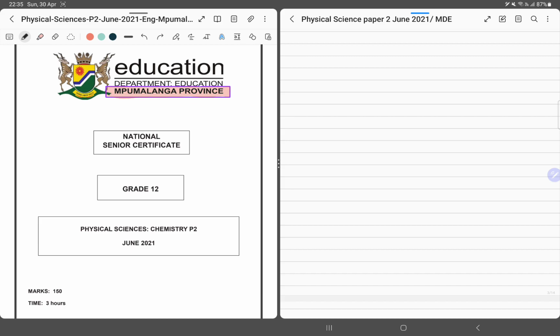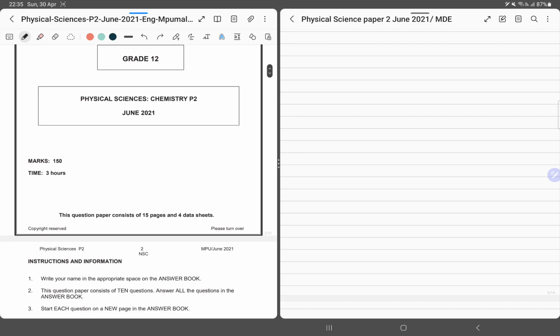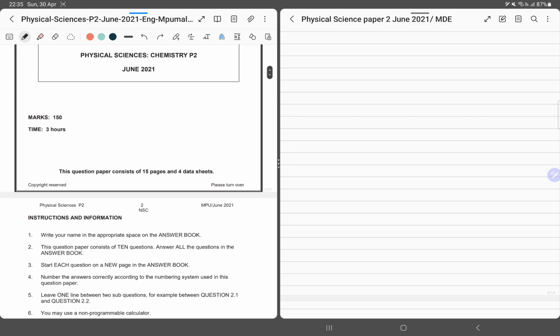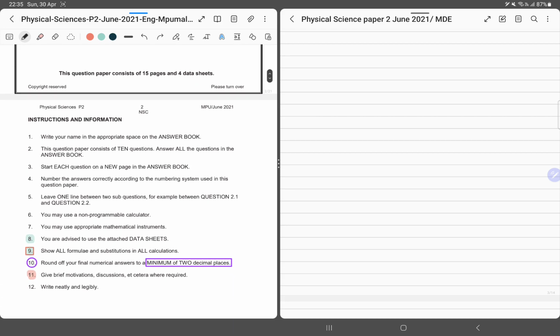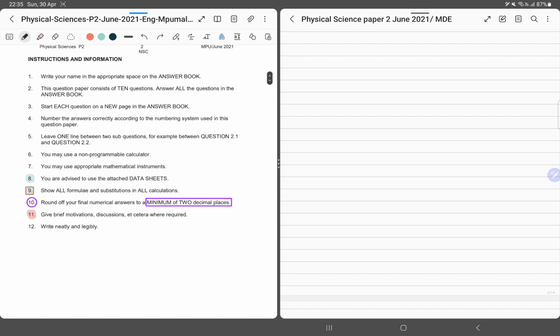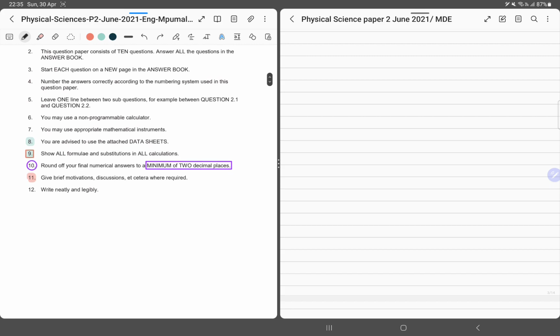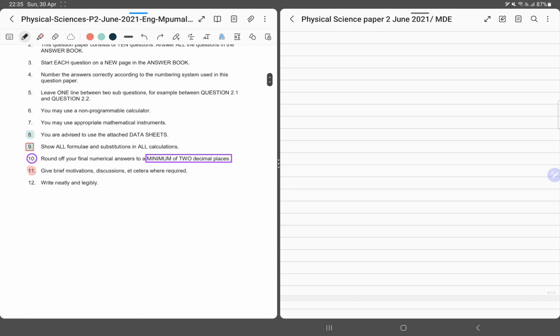And then of course it will also help those who are doing their upgrades in this May-June. Okay. Of course, I've taken another paper from Mpumalanga from 2021. Don't worry about where the paper is from. Let's just look at what is inside and see if it can give us some skills to go through any particular exam.